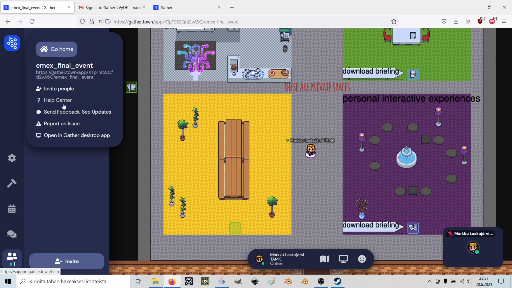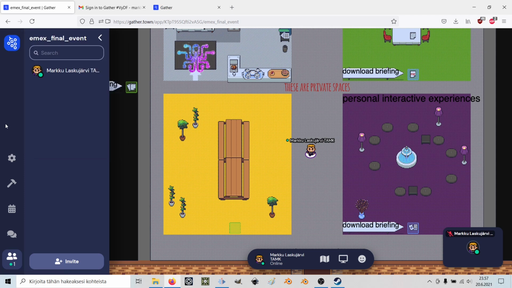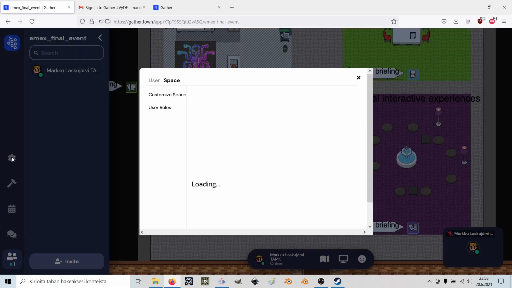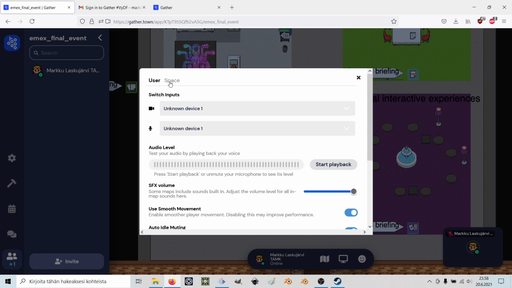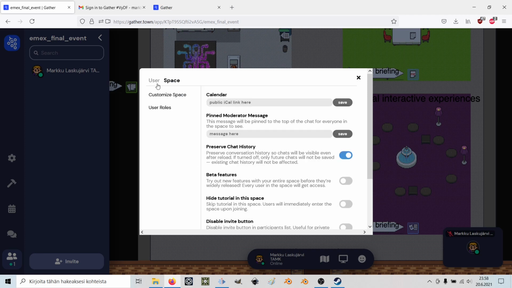Then you also got your help center here. You can send feedback, see updates, report an issue, or open Gather in desktop app. Then you got the cogwheel for settings, so you can switch the settings for the user or the space.